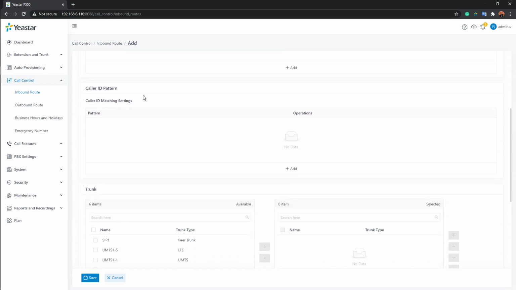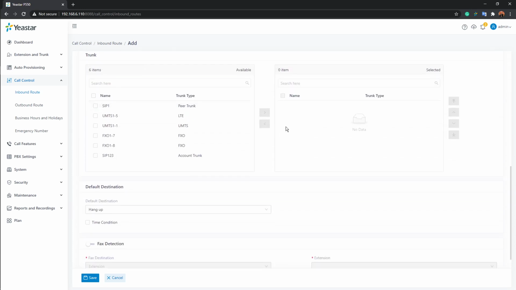So we name it. The next step we're going to do here is just to make sure we have available channels selected in this inbound route, right? So you can just make your selection. You have so many options here. You can select them one by one, or you can select all of them, or you can just pick something you wanna use, whatever. Let's see. I'm gonna select these two channels.